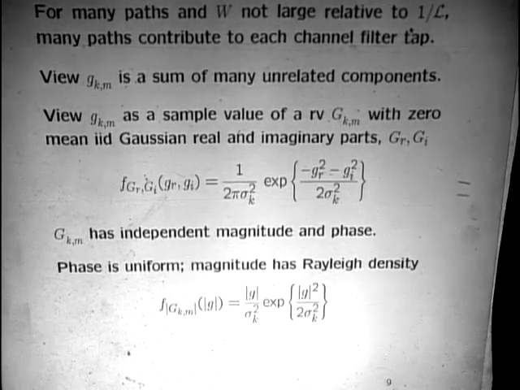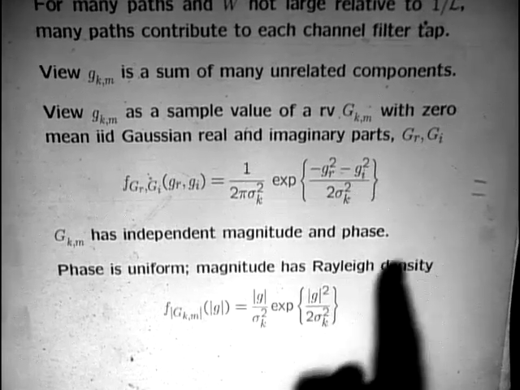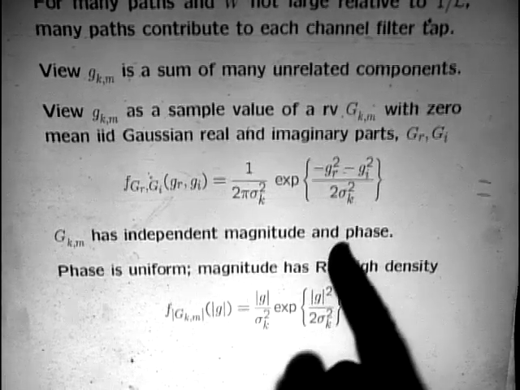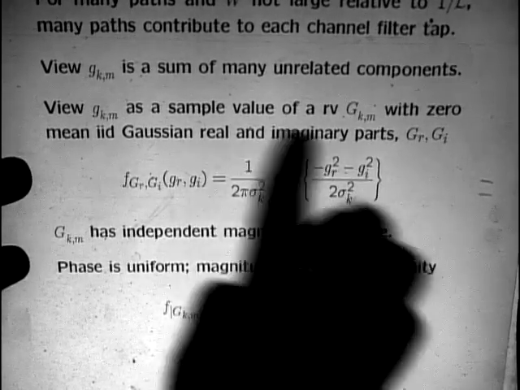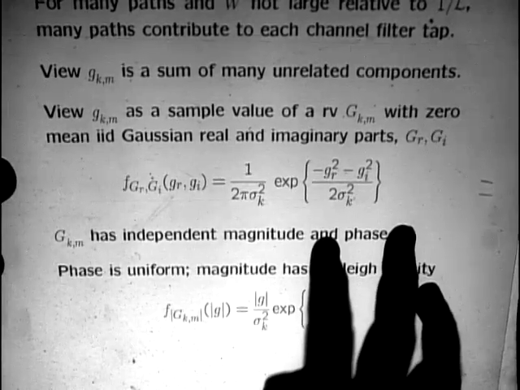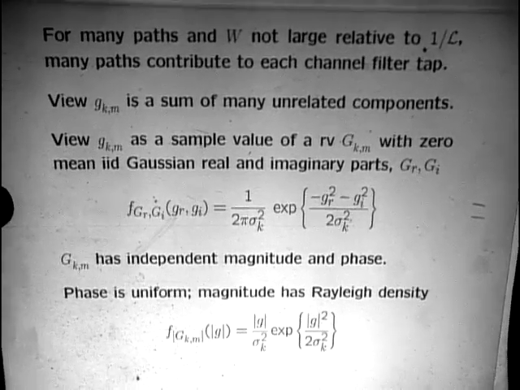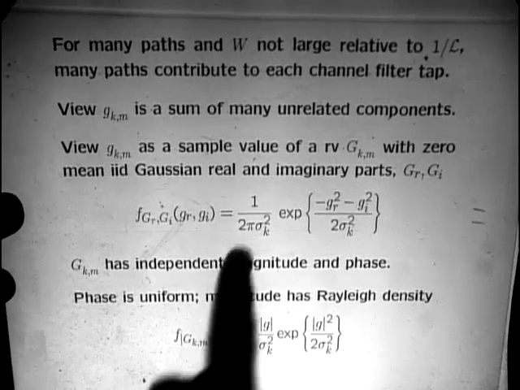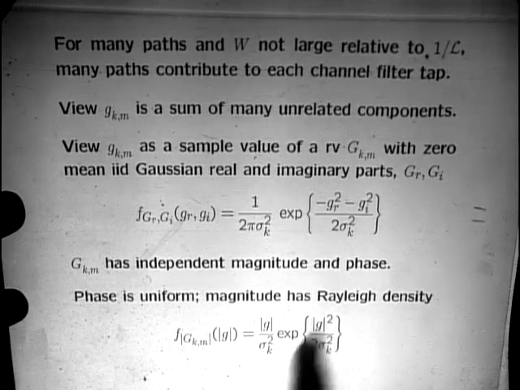Okay, so the phase is going to be uniform with this density. This is this two-dimensional independent Gaussian density that we've looked at so many times. And if you look at this, it has circular symmetry to it, which means if you look at it in amplitude and phase, the phase is random, uniform between 0 and 2 pi, and the energy in it is exponential, and the magnitude is this, which comes from that, which is what you call a Rayleigh density. Okay, so Rayleigh fading channels are simply channels which you have modeled as having taps, which are Rayleigh random variables, real and imaginary parts. Each of them have the same distribution.